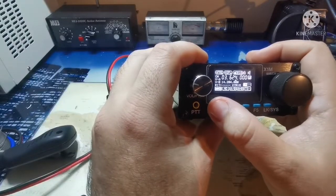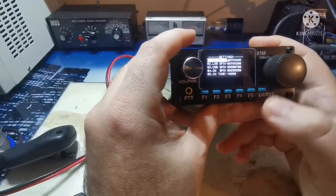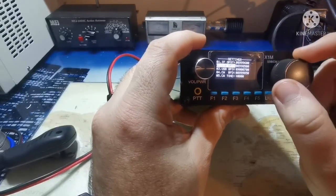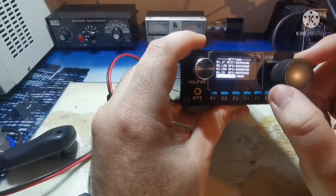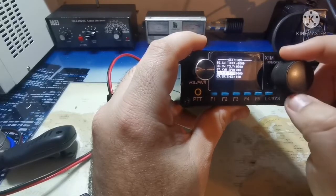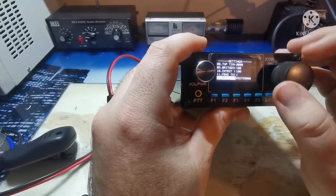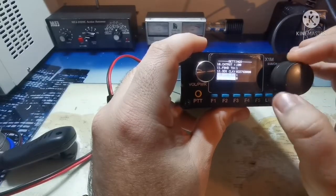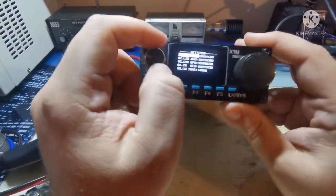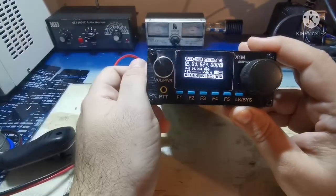It doesn't do anything. And if you push this button, you will have the internal menu, and here you can align the radio, and you can modify your CW tone, CW delay, and Kier speed. You can modify the Kier speed from the menu. You have the contrast. You have everything to modify and align your radio. And I think this is the best part of it. It's an SDR radio.